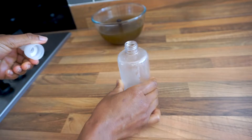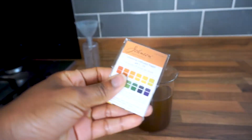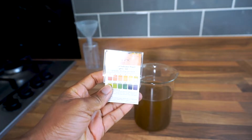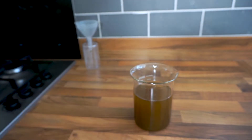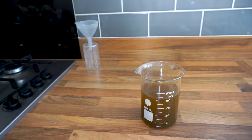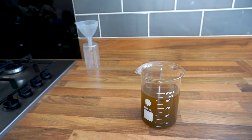Before I pour it, I remembered I had bought some pH strips from a lab last year because I'd wanted to start making hair care and skin care products properly, but I lost interest. I have all my equipment — including a beaker. I'm going to test the pH of the rinse; it should be between 3.6 and 5.5 for hair.